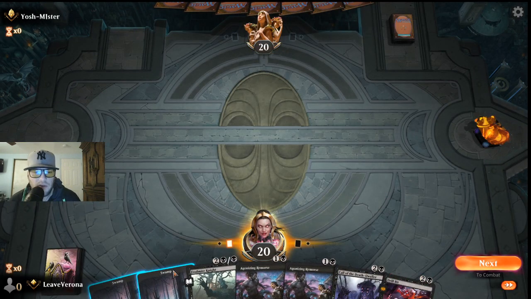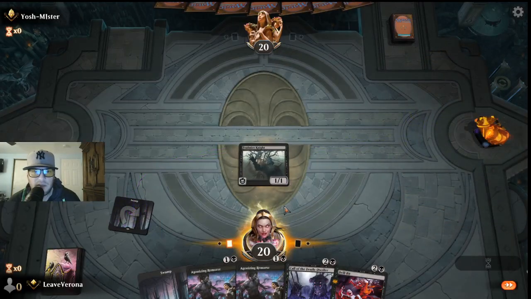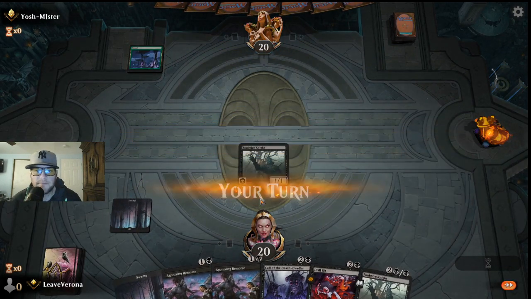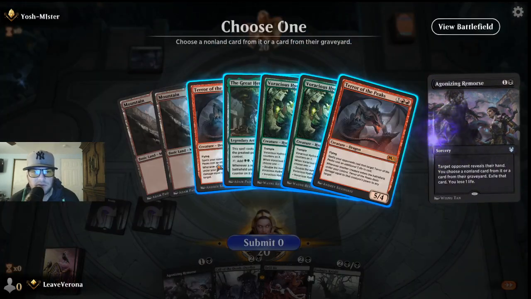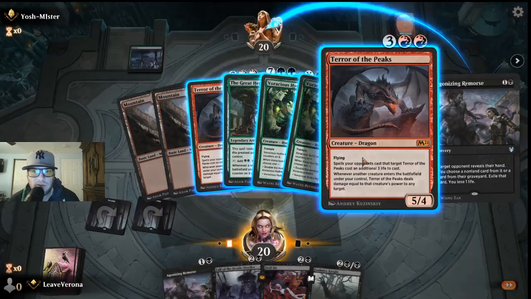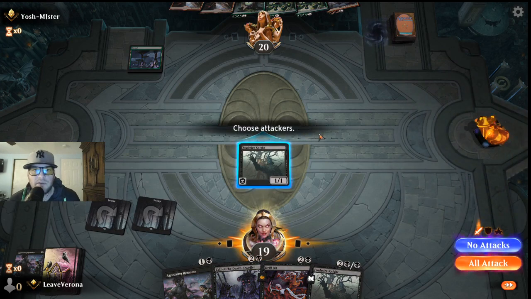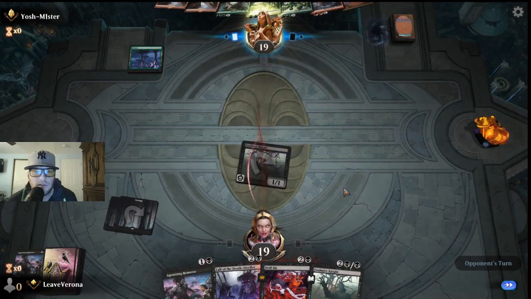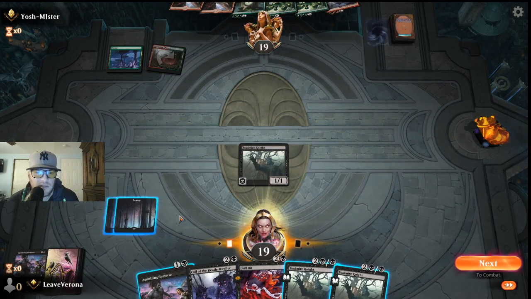I think here, rather than wait to draw the card, we just slam down 1-1, maybe stop some of the attack. And we'll get some information here. Oh yeah, this is terrible. But at least, I think we'll get rid of both of these Terror of the Peaks at least. And probably one of the Hydras. It looks like he doesn't have much green mana.